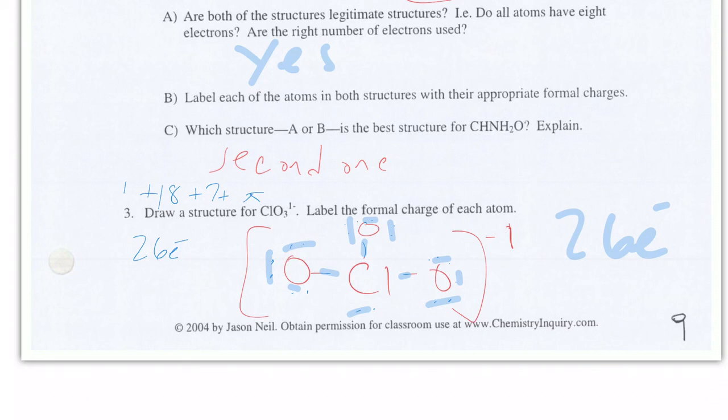And the formal charge on each one? All right, so let's take a look here. Let's use black. So oxygen came with 6, is leaving now with 7. So that's a minus 1 there. Chlorine came with 7 and is leaving with 2, 3, 4, 5. So that's a plus 2. Minus 1 on each of the oxygens. 3 negative 1s and a positive 2 is a negative 1. We're in good shape.